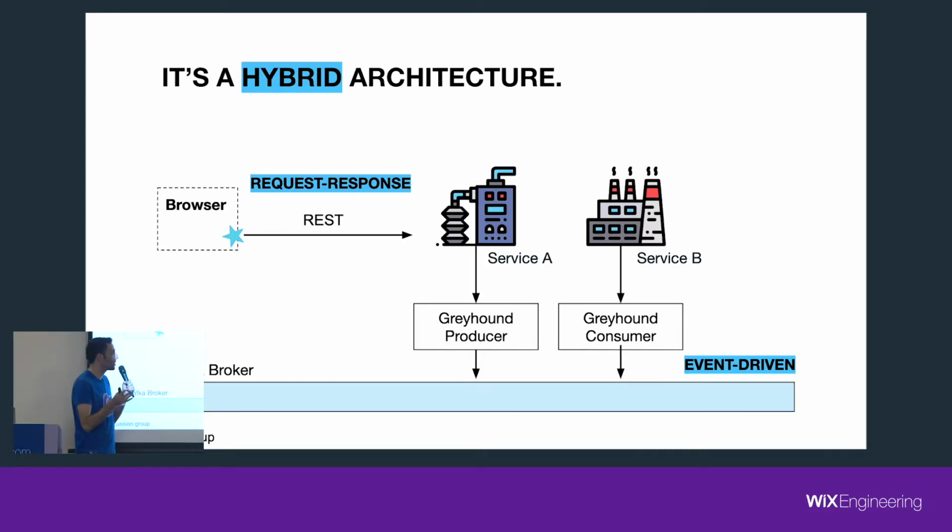Our architecture at the moment is pretty much a hybrid architecture. We have both gRPC and, of course, REST endpoints together with event-driven using Kafka. And one of our discussion groups is going to be about when to use request-response and when to use event-driven, the trade-offs and challenges, and it will be led by Avi.